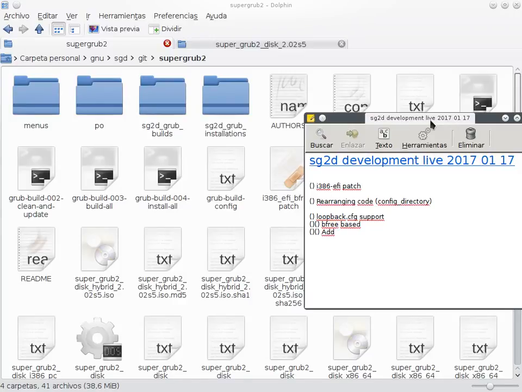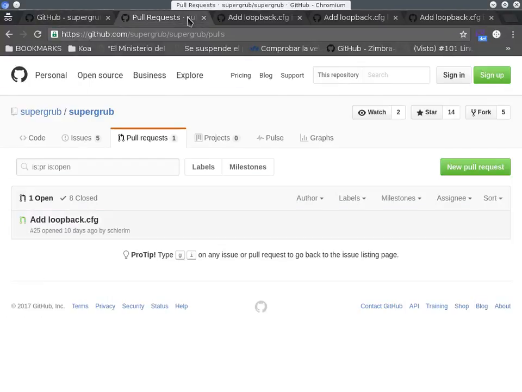Add a big warning, and add the shell. What's the shell name? One second. Where is shell? Whatever the name is.